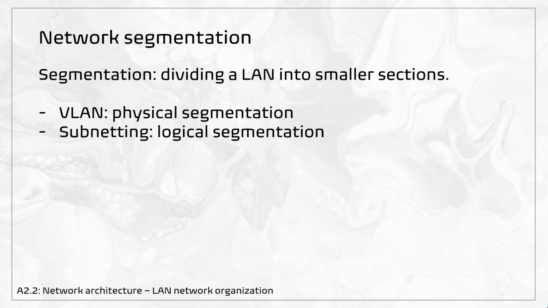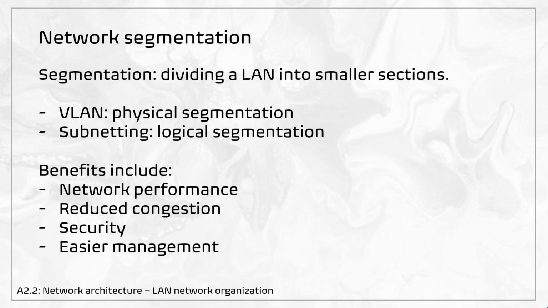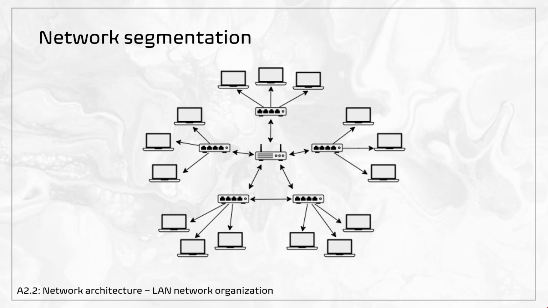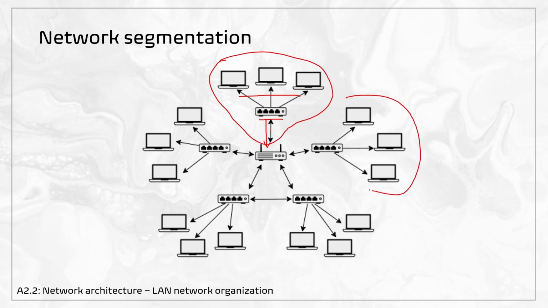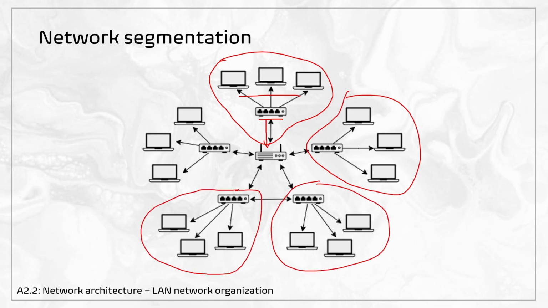There's a lot of benefits to doing this. Firstly, it improves network performance and reduces network congestion. It also increases security due to the limited access and makes the network as a whole much easier to manage. Here's an example LAN, and I'll show you how we can implement network segmentation here. So here we have a double star network, where devices are connected to a switch, and each switch is connected to their own router. Using segmentation, we can divide each switch and its connected device into their own sections, like this. So this will be isolated like this, and this will be grouped here, and we can group these like so.